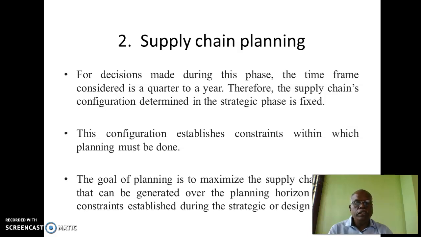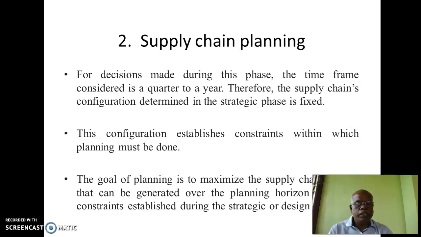This configuration establishes constraints within which planning must be done. As we talk about the plan of action for a year, there may be some constraints, maybe in terms of money or in terms of infrastructure facilities. For example, we want to have a new warehouse in a particular place. It may not be completed within a year. Or if you want to recruit people, again, it may take time to recruit people in high numbers.